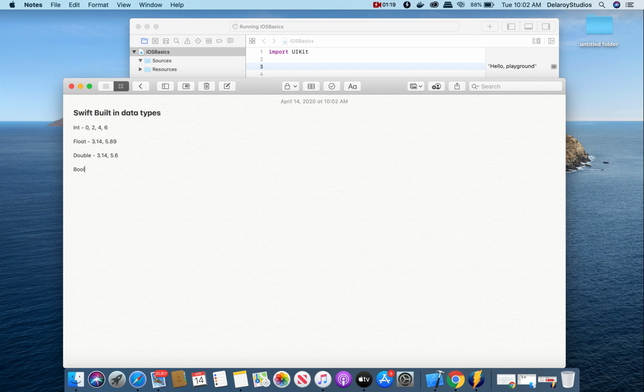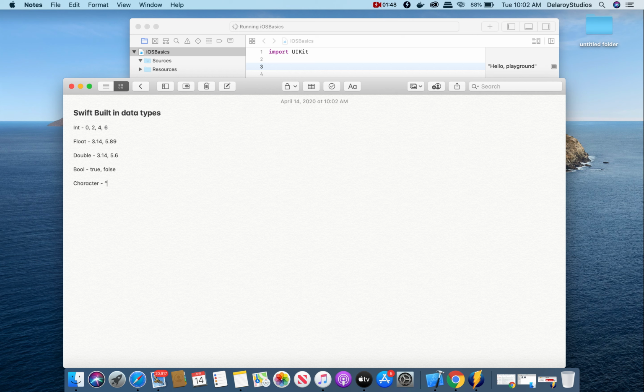I'd say the truth value. So it's actually either true or false, which you could have as true or false. And we have other commonly used data types like Character. Character is also one of them. A character is a single letter, digit, symbol or code, anyone you feel like.